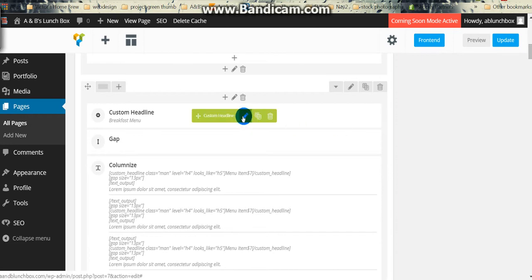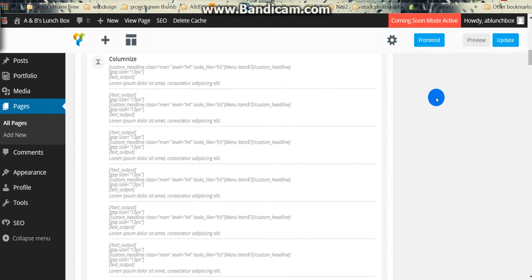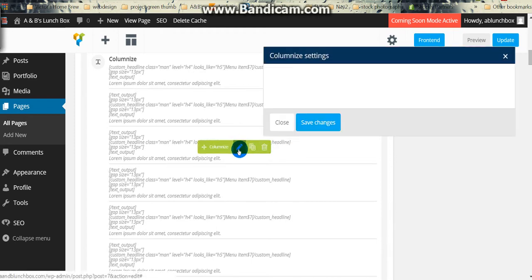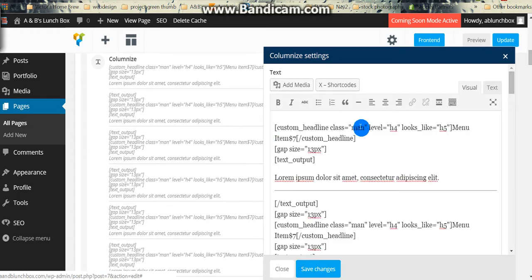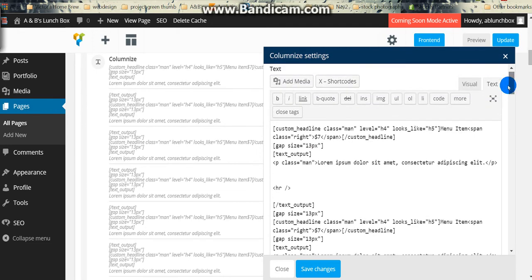For some of them, you can edit them very easily, but there are a couple that require a little bit of observing where the code is located, even if you don't know what the code means. So here in the menu items, that's one of those exceptions. If you'd like to change up one of the menu items, make sure that you switch to text first. That way, it's not in the visual mode messing up the code.